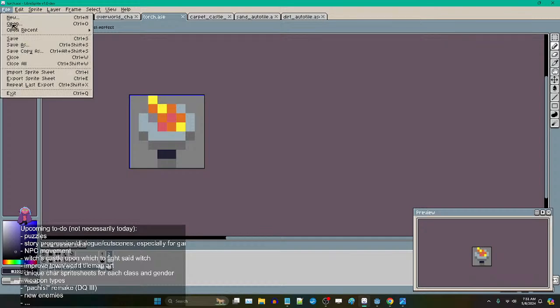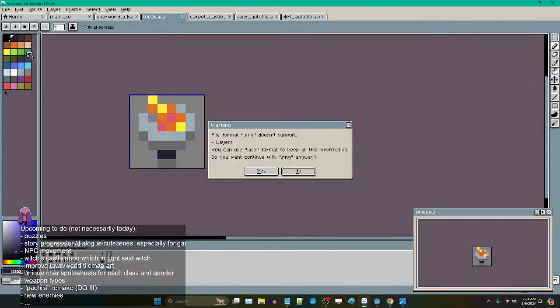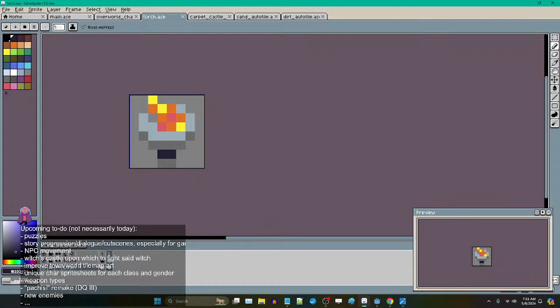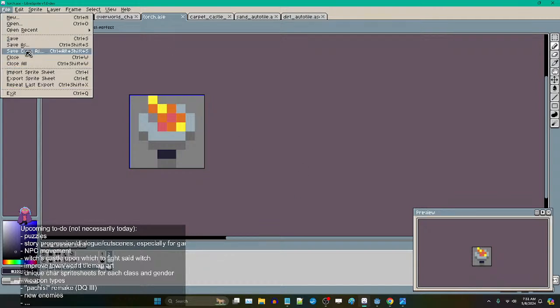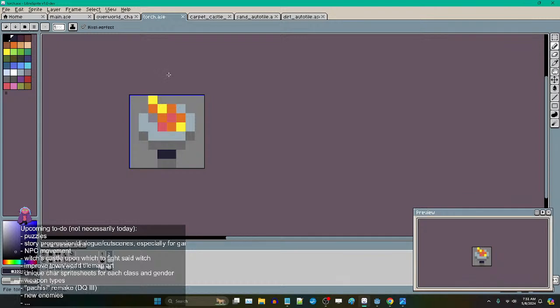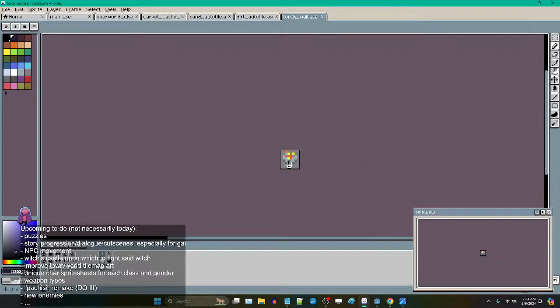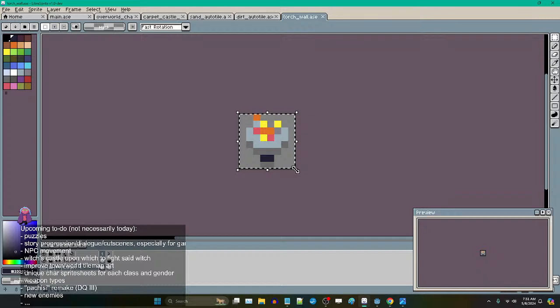So I'm gonna. Oh, whoa, whoa, whoa. I wanted to open that. There we go. So I wanted to make a torch that we could put on the wall.